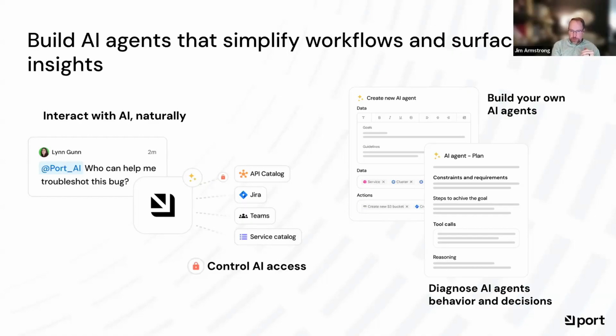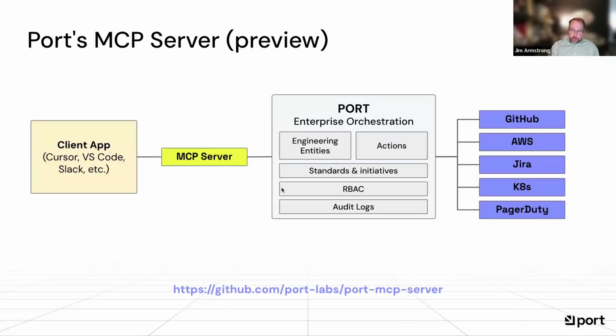And then the MCP server, which I'll touch on in a minute, gives us even more options for integrating with Port. So the MCP server, as I just mentioned, again, is a way to connect other AI tools into Port so that they have access to all this rich and good data that Port has, including these AI agents, but they can also access things like blueprints and entities and all those sorts of things in Port. The nice thing about this interaction, again, is there's a layer of authentication here to make sure that those end users are accessing things that they are permitted to access and nothing else.